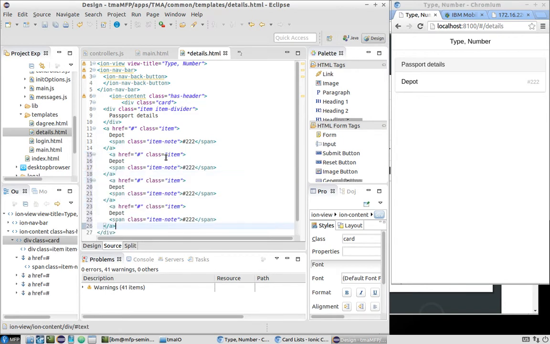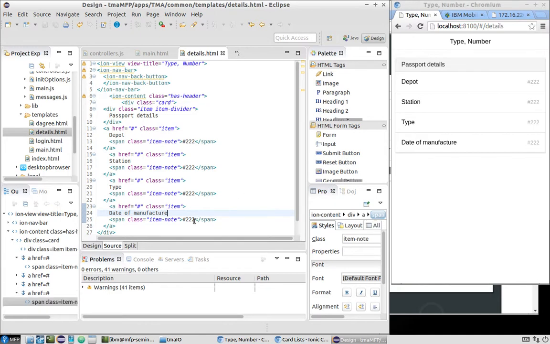And then actually we need to do the same for our other passport items. So we'll have four here: depot, and then station, and then wagon type, or let's just do type, maybe it won't be a wagon, and then the last one, date of manufacture, something like this.